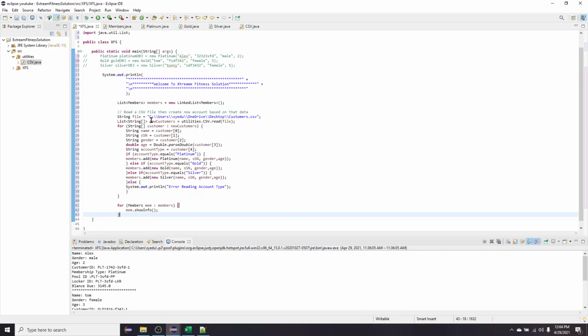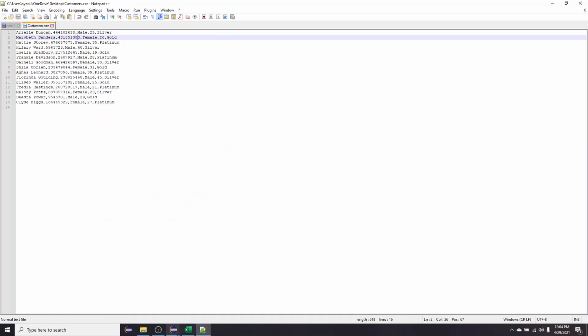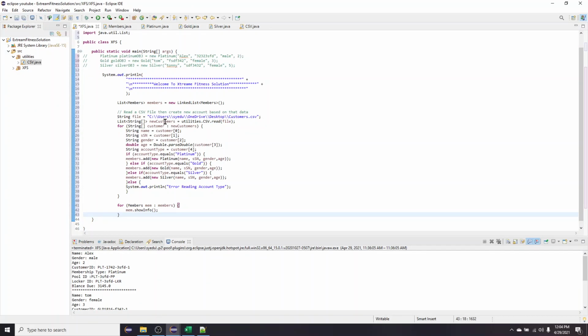And the first element we have from customer right now, the 0, which we know is going to be this, the name. So we create a new variable string name, and it equals the value of customer element 0, which is the name. And the second is the social security number. So we assign the first value of the customers. Second is gender. We assign this value of the array to gender.